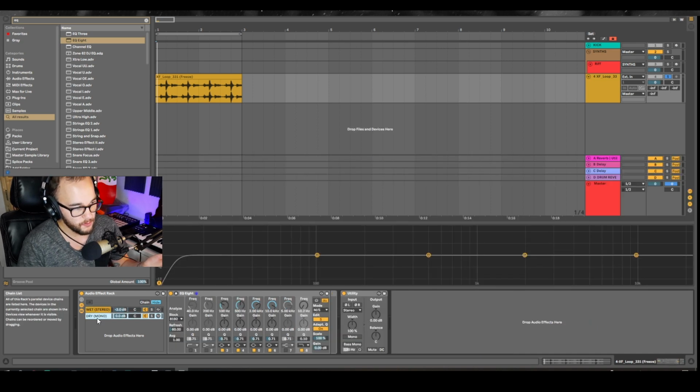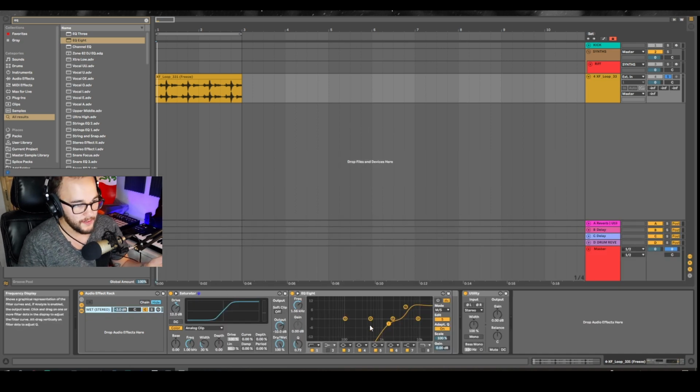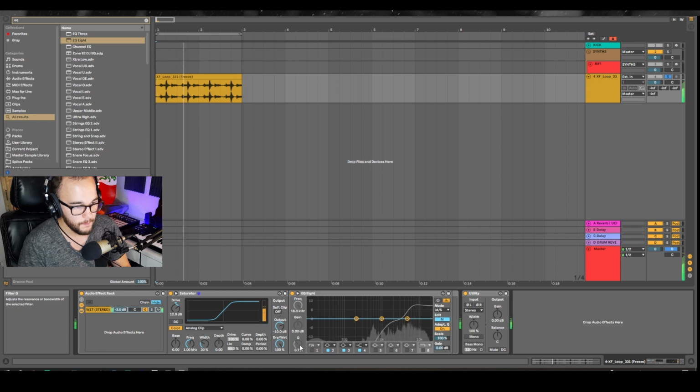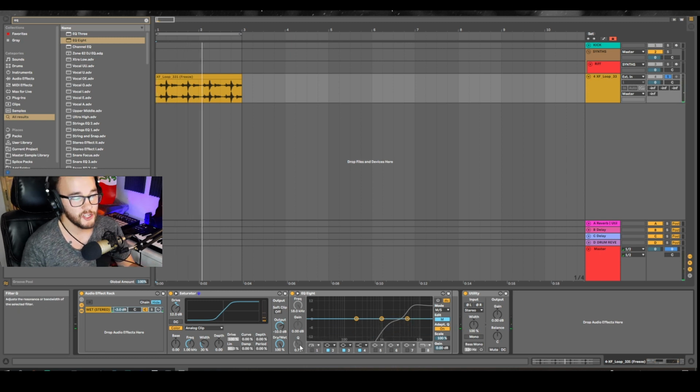Technically, you could just do this on one signal. You could just have this signal running here without the dry mono. You could add the saturation and you could bring back in your mid signal. And you will still get that saturated wide signal, but I like to do it with a mono signal as well. So I know for sure I have control over both the mono and the stereo imaging.